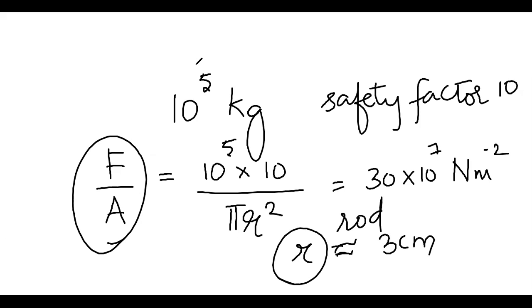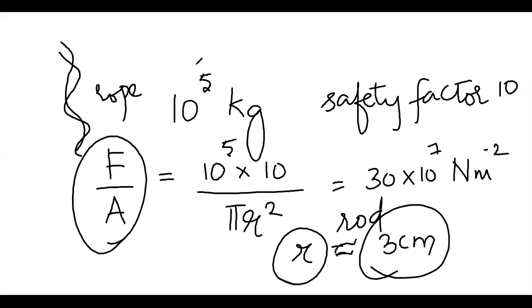Isn't it, children? So what they actually do, if you have a chance to look at such wires, you will have a closer look at it. Even in building structures, you would have seen, it will not be a single wire, rather it will be made into a thick rope that is made up of a number of thin wires that are going to be braided together. So such a rope, which is made up of thin ropes braided to bring this particular thickness, will allow it to hold that particular weight.